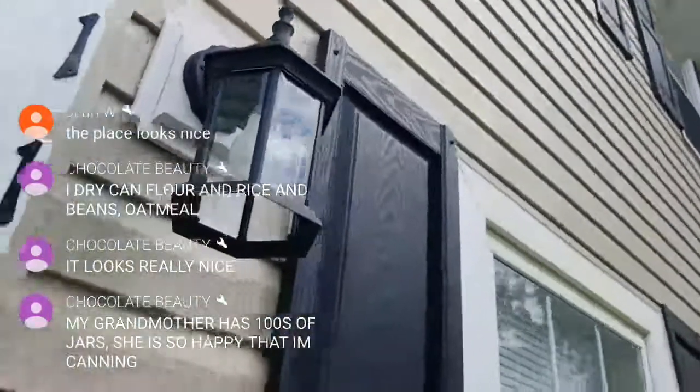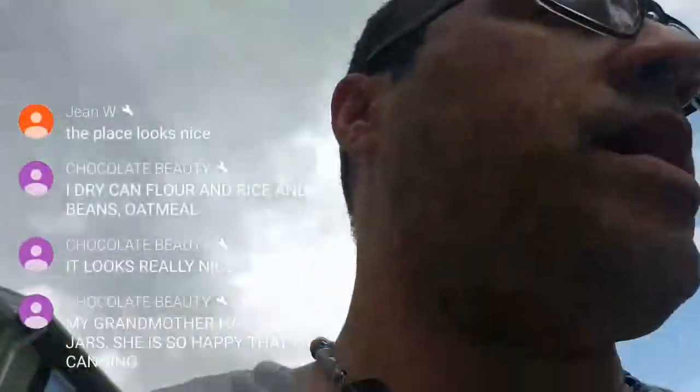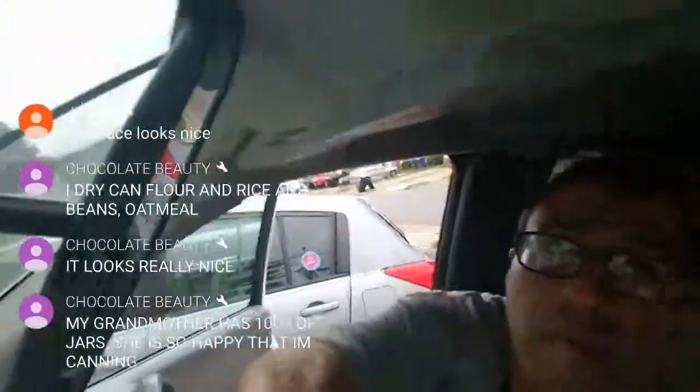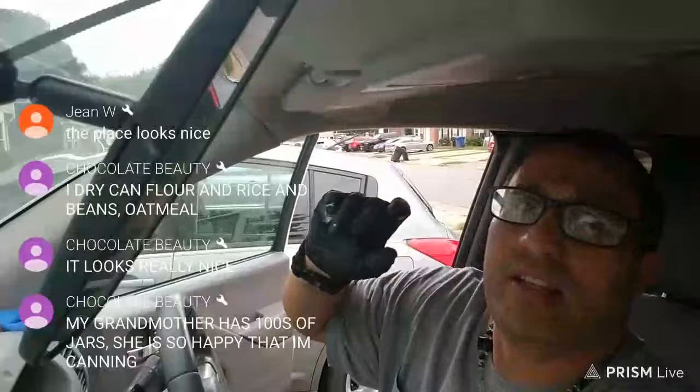Hung this light, which is something extra that she wanted, not a part of my contract. And while I was here, she had some air conditioners that I sold for her, and she's like, "No, keep the money." I'm like, "No, this is your money. If you want to give me a tip of whatever this is that I collected, then hey, that's on you. But no, I'm not going to take your money because that's your stuff." I don't operate like that, y'all. Money is one of the most important things, but not in taking advantage of people. No, I'm not that hard up.